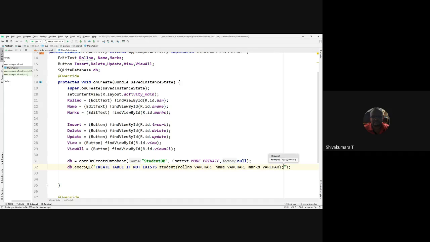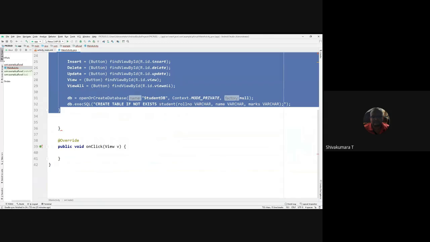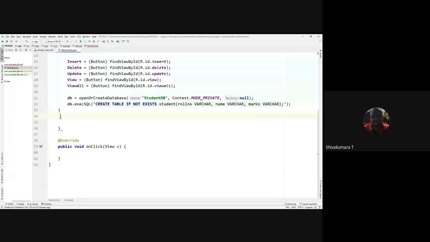This is a string you identify. Fine. So after this, close the onCreate. When this code is ready and the activity is launched, the database is ready to accept the content which you are going to provide in the edit text box window.